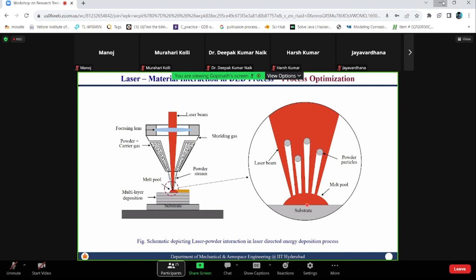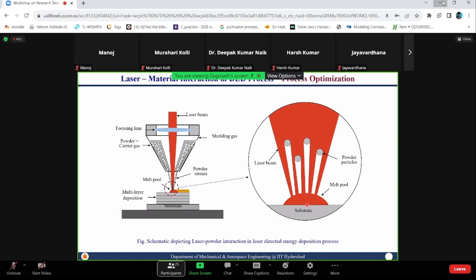Now, it is very essential to understand what energy is reaching the substrate, and what if the energy reaching the substrate is higher, or very low, and what if the energy is optimum. So typically we are talking about two extreme conditions, where the energy reaching the substrate is low, and the other where it is high. In between, it's an optimum. Now, before we jump into that stage, let us try to characterize it. Okay, so this is a typical experimental setup that we are using at present in our lab.